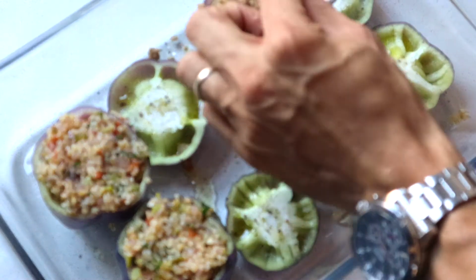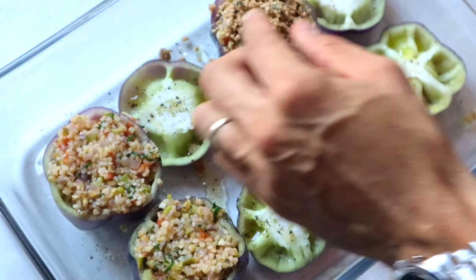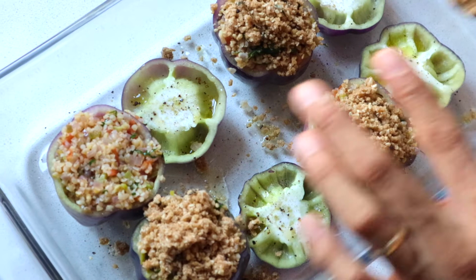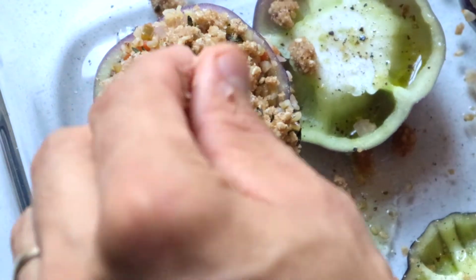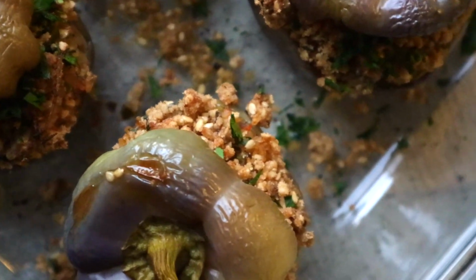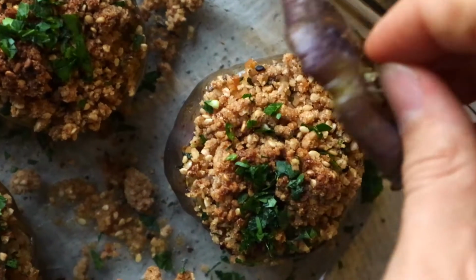I'm so excited, really. This looks amazing. Now we're going to bake our peppers for about 25 minutes or until our crumble is beautifully toasted and our peppers are cooked. To finish the dish, sprinkle some chopped parsley on top.